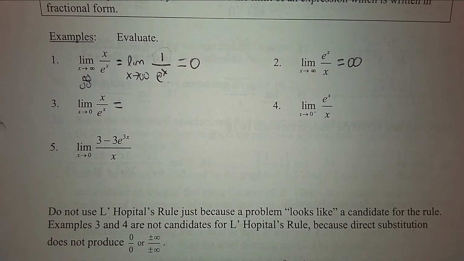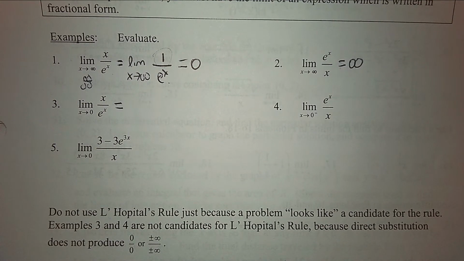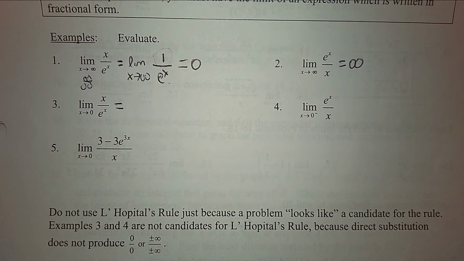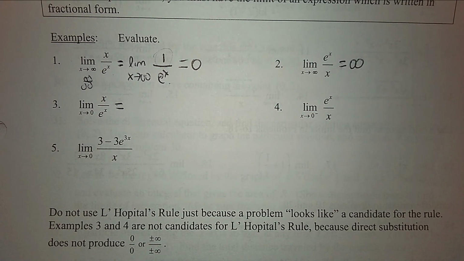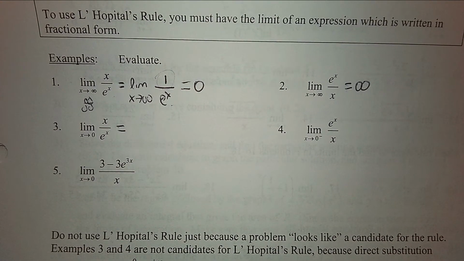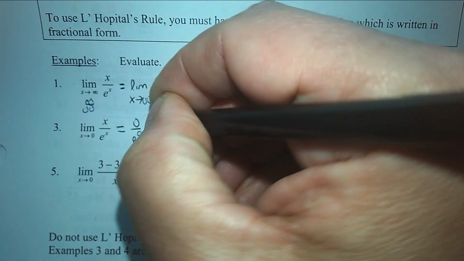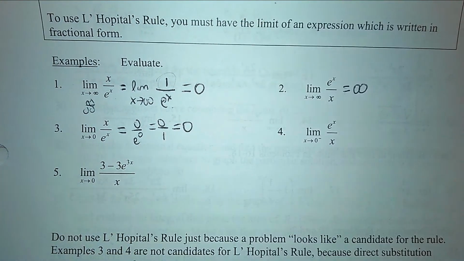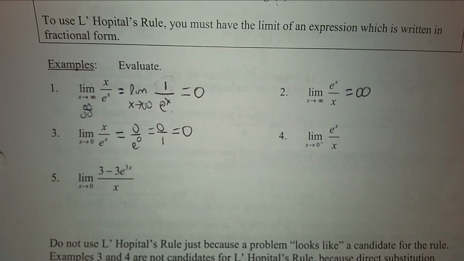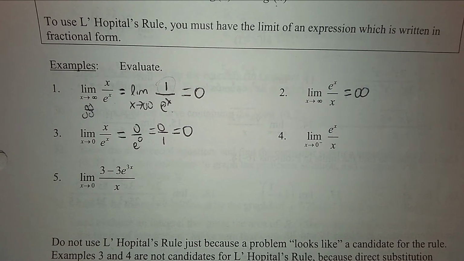So first, don't get into the habit that the limit's always approaching infinity, is it? No. A limit is what type of question? Substitution. So what happens if I plug in 0 for x? Does it actually give me an answer, or is it 0 over 0, which is indeterminate? I like how your brains work. First it started 0 over 0, and then the brakes went on, and they said, wait a second. If you plug in, it's actually 0 over e to the 0, which is really 0 over 1, so the answer is actually 0, using substitution. Why do we use these other techniques? When direct substitution fails us.